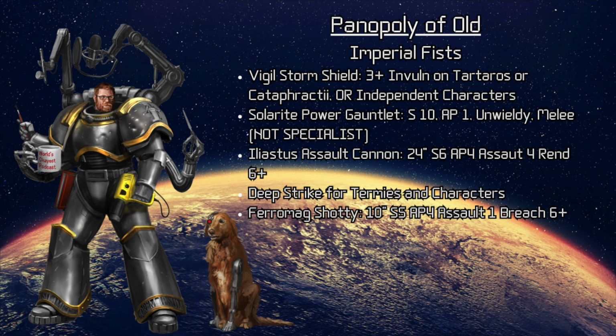In addition, it's only 5 points more for a Solarite when compared to a Power Fist or just a straight swap with a Thunderhammer. There are definitely some situations where I can see taking a Solarite Power Gauntlet over a Thunderhammer. Strength 10 AP 1 is much better against vehicles, for instance, but not nearly as strong against other Terminators or Dreadnoughts, for example, because you're missing out on that Brutal. But it's still a really, really good upgrade.